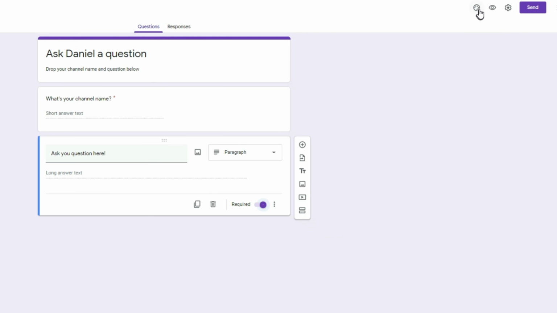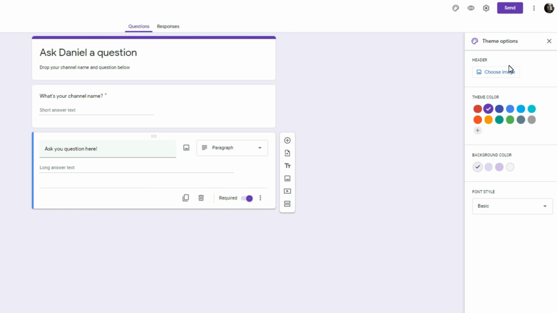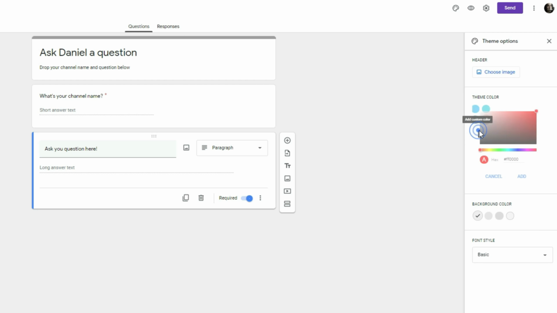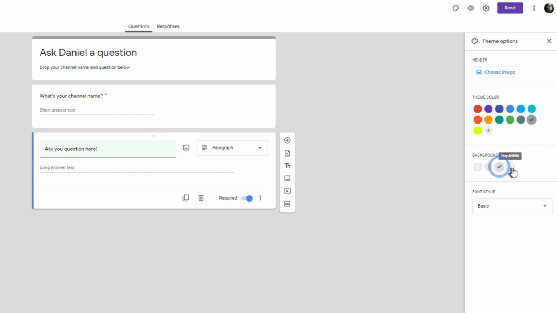But we can even make this form look a little cooler. In the upper right, you'll notice there's a little color palette. Let's click on that, and now we can change some of the look of this form. There's some preset colors that create the look and feel of each of these forms. It's not incredibly advanced, but it'll get the job done. You can pick any of the preset colors that it'll work with, or if there's something you don't see, you can use the sliding color scale to make that happen as well. I usually use something simple like a red or a gray. You can also change the background colors to make them a little more intense or a little more subdued.